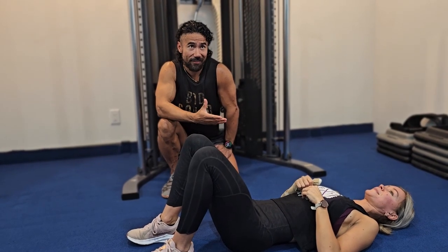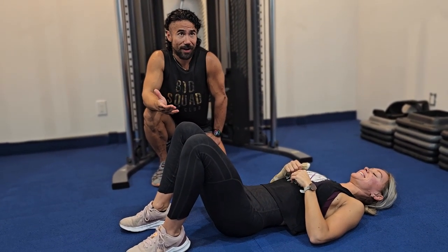If you really want to get butt engagement, you can still put a weight on your hips, but honestly, you're not going to need it. As Jamie can see, she's breathing heavy. It's like she put a 95-pound dumbbell on her hips. You don't need to lift heavy in order to get glute engagement. It's all about the muscle-mind connection. So there we have it, guys. Static hold, isometric training, great way for mind-body connection, more muscle connection.